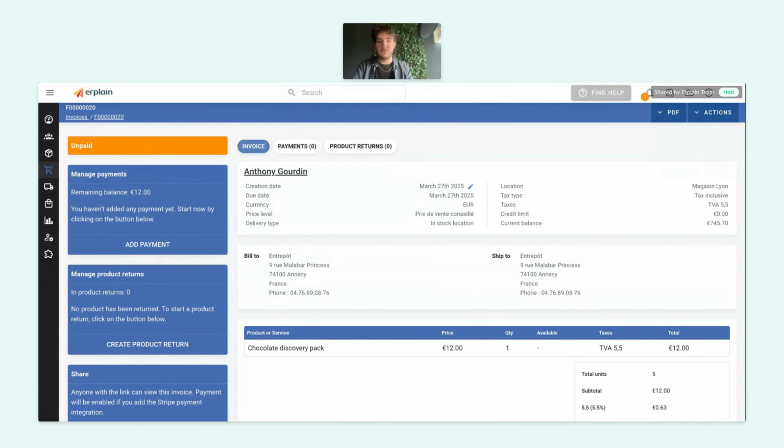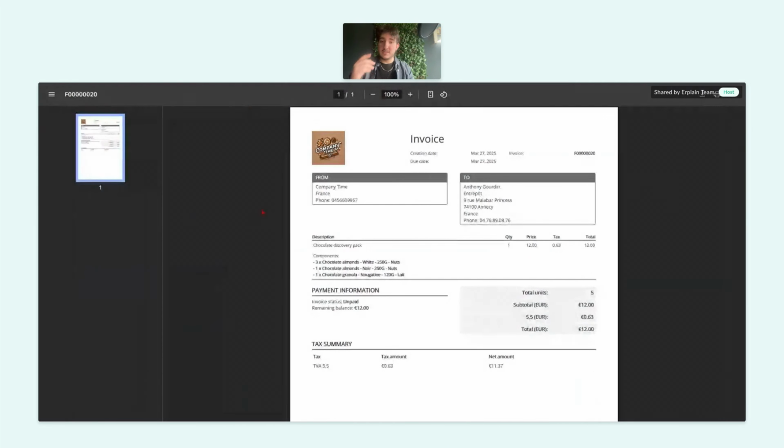And if I decide to view it and I split to this tab, as you can see in here, you get your kit, but you also get the components that are in here so that you can see how many units you're selling in total. As you can see, I've got 3 units of one product, so I get a total of 5 units. And I can also see the different variants that I'm selling. I can see the totals, I can see the taxes, I can see all the information in here. So you can see the composition of your kits in the PDFs.